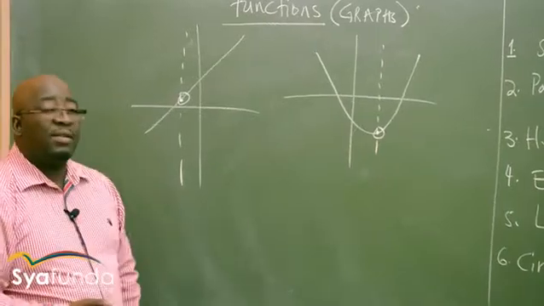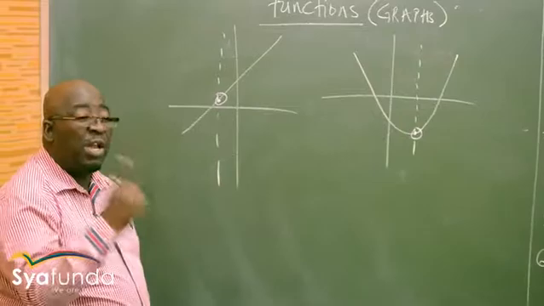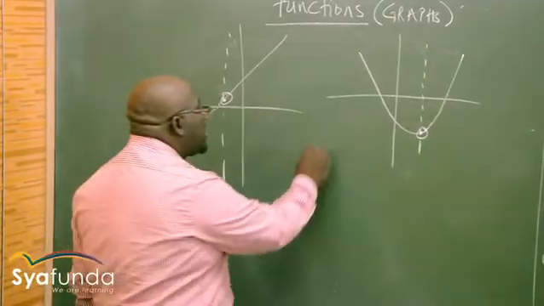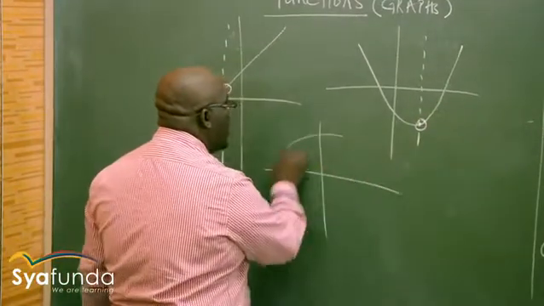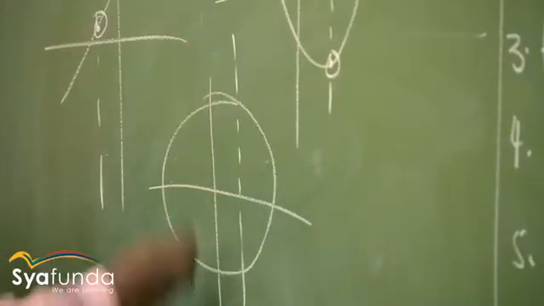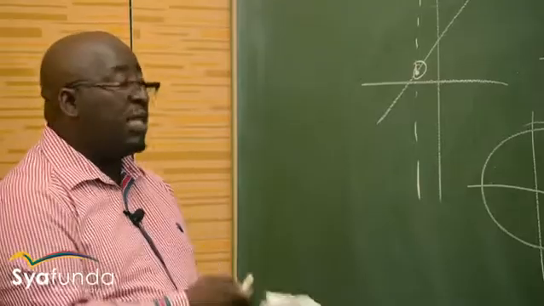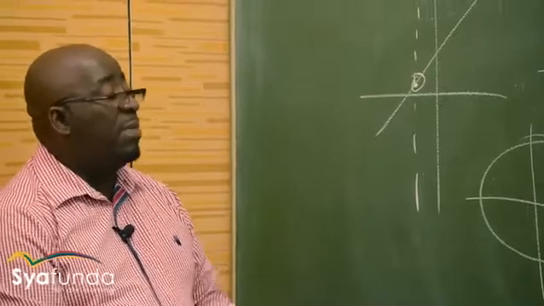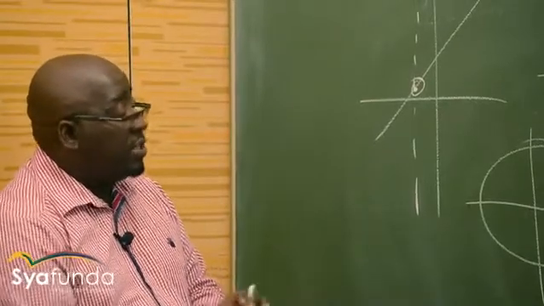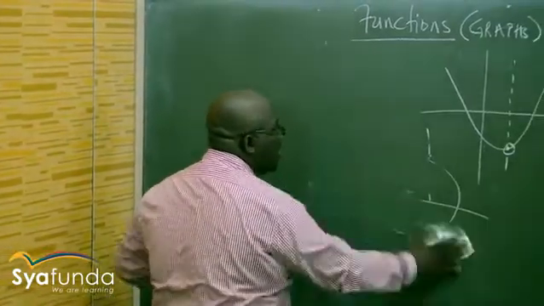Let's look at the last one, because all the other ones will be a function because it will cut it at only one point. But when we look at the circle, look at the circle. Let's use a vertical line test. It cuts there and cuts here. So a circle is not a function. But we'll deal with it when we go to it. Why am I including it as part of the functions? Right. Let's go back to the first one.